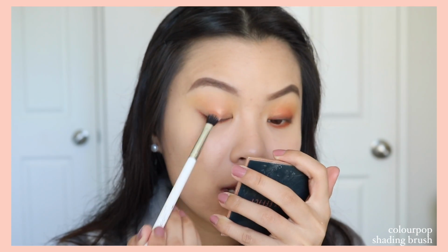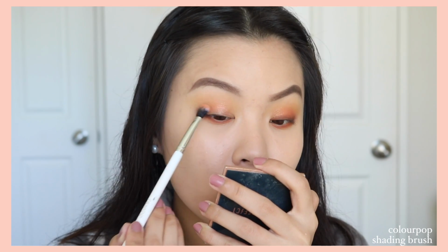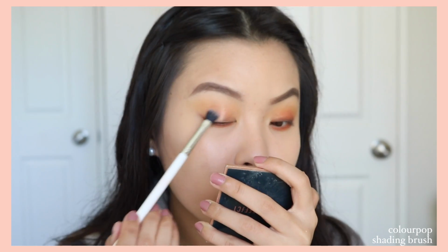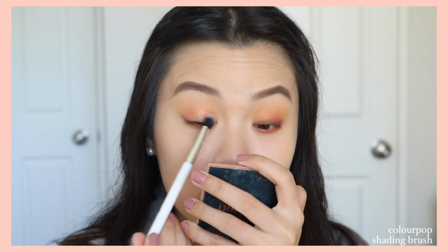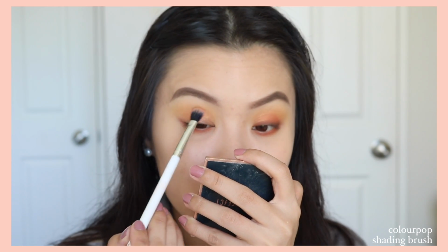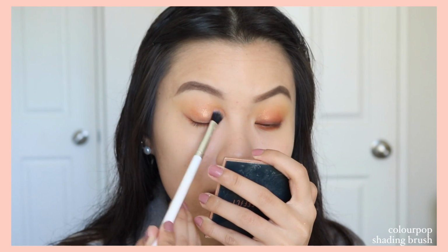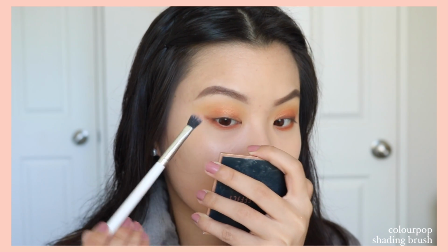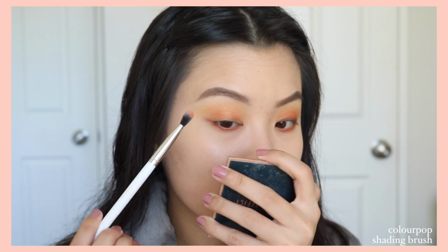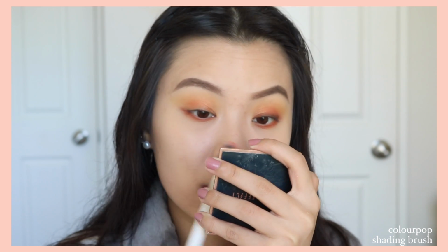I'm just going to pat this all over my lid up to my crease area and just make it very diffuse. I like this brush for this purpose specifically. It's a nice brush to pack on shimmers but make them look very diffuse and not so precise. Mesmerized is one of my favorite shades in this whole palette. It just shimmers through the light so beautifully. There's just little specks of glitter in here. It does have an orange undertone underneath, so it's going to add a bit more color to the lid space.